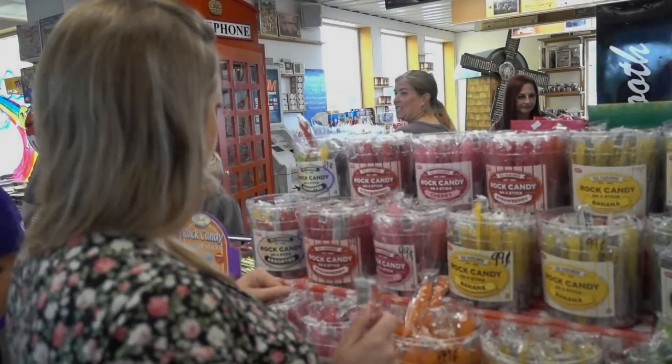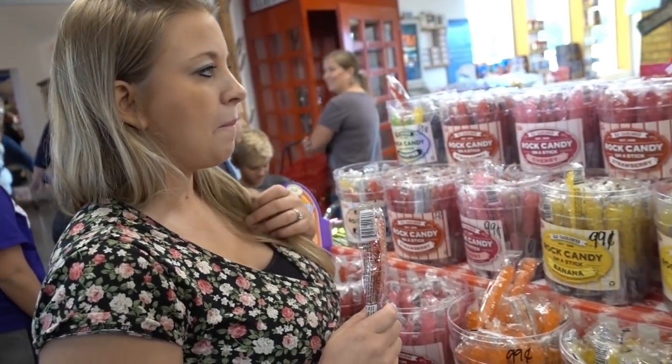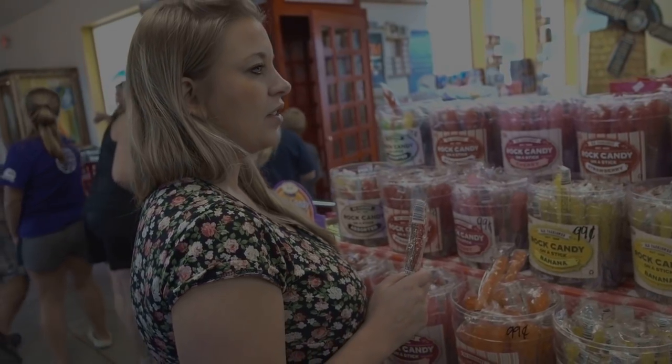Awesome. We have rock candy going on here. Underrated candy. Rock candy. When I was a youth, my mom and my stepdad brought my little brother and me to South Dakota to see Mount Rushmore. On the trip, we stopped at Wall Drug. And they had a bunch of rock candy. I really wanted to get some, but I only had a little bit of money because I was a kid. So I thought, nah, I can get that somewhere else another day. But little did I know, you cannot. So now every time I see rock candy, I buy it. Awesome. Because I'll never go without rock candy again.